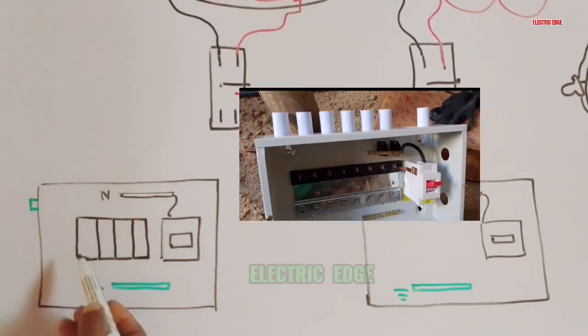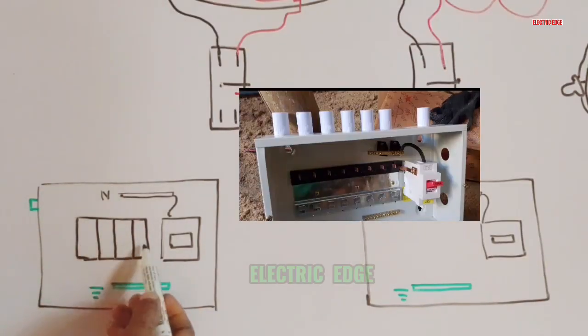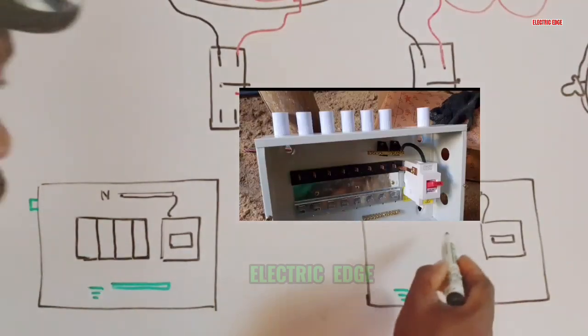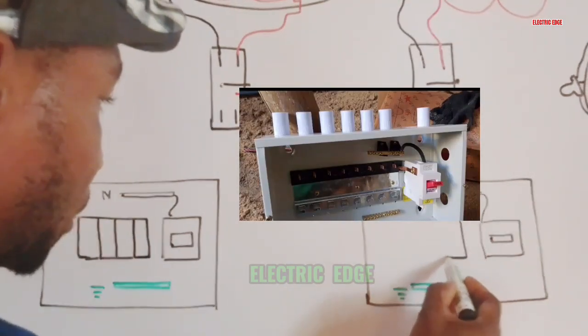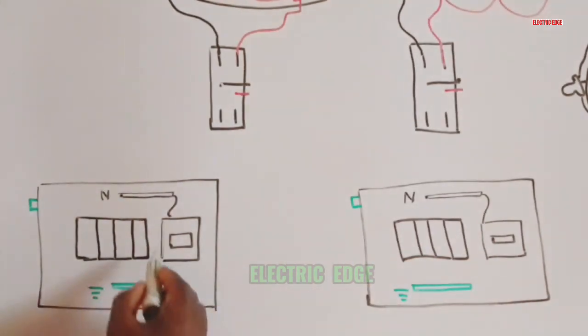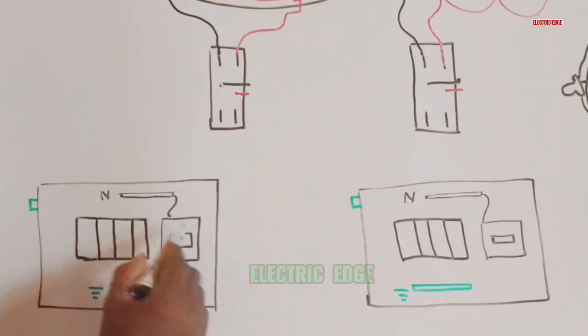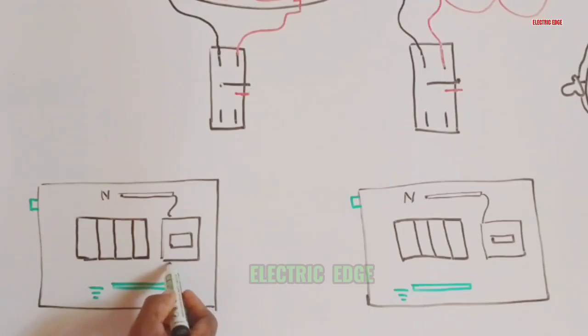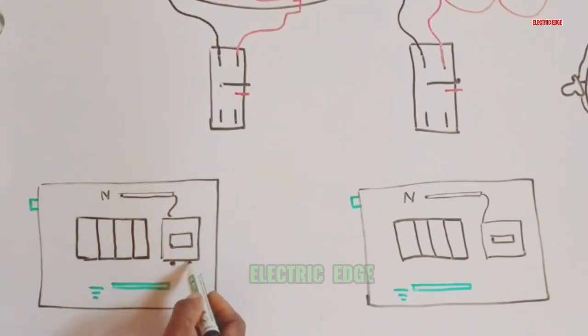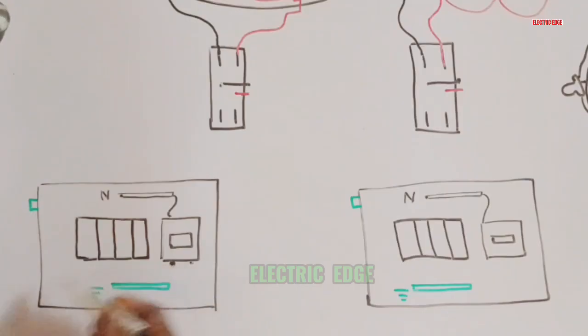This is a 4-way DB, meaning that we have 4 circuit breakers. Here also, let's assume we have the same thing here. In this manner, this is our neutral. This is the earth. Here, the neutral is connected. Both of them you can connect from under. You don't connect from the top. You connect from under. Here is the live, here is the neutral.